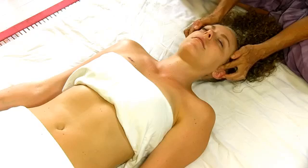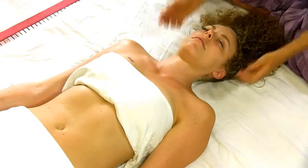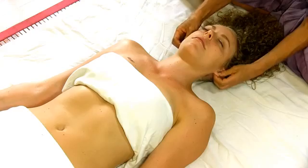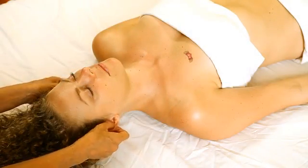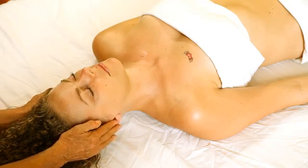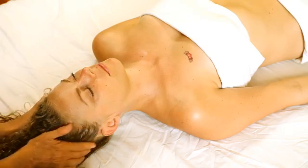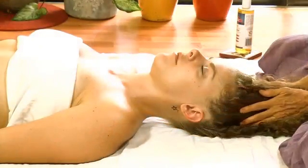And around the ear in the front. And you can even take the ears and give it a little pull, just a gentle little pull out from where they are, kind of covering the whole ear. And if you want, you can also do a little bit of that on the top part of the ear, not going inside of it, just like so. Okay, so there's the ear. And then you can pull yourself up this direction.